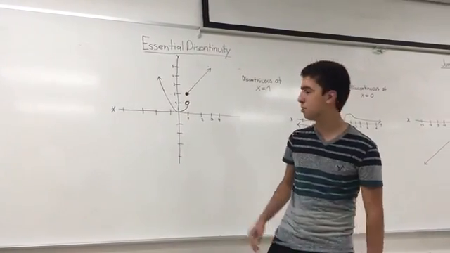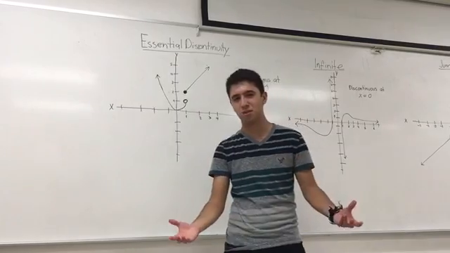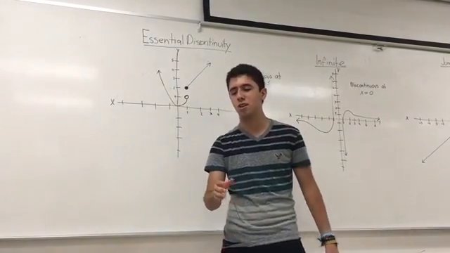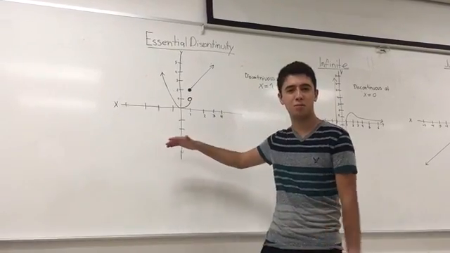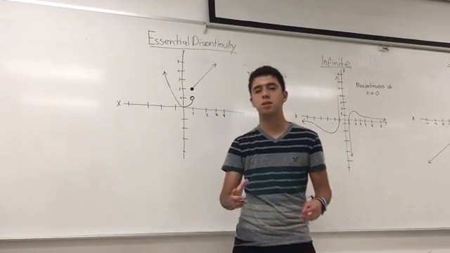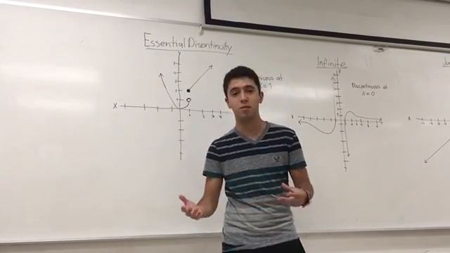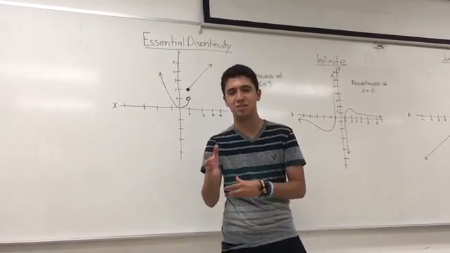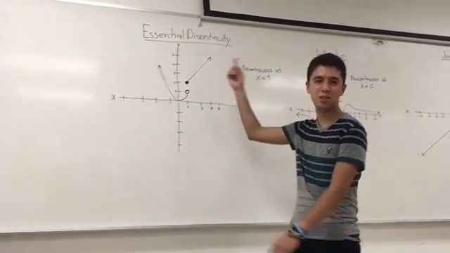Hello, for understanding this topic, we need to know the difference between a continuous and a discontinuous function. A continuous function is a function that has nothing on its way that stops it from being continuous. A discontinuous function has a hole or a jump or a gap or whatever that makes it not follow its own track. So we're going to cover essential discontinuities.